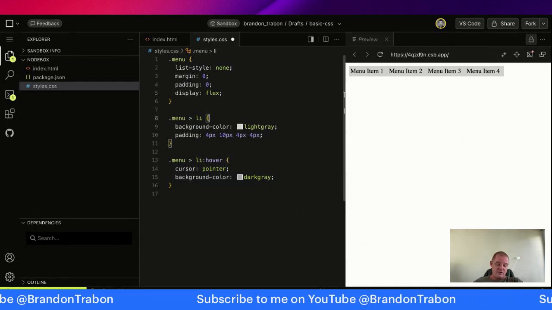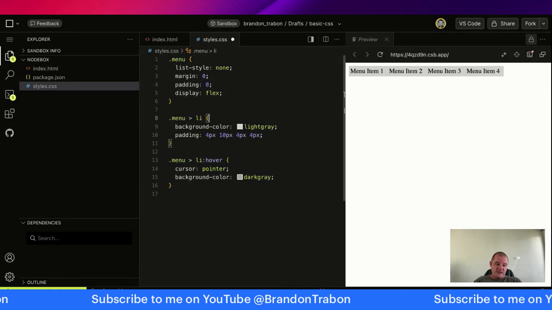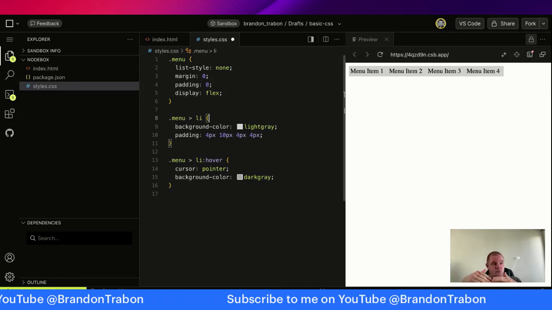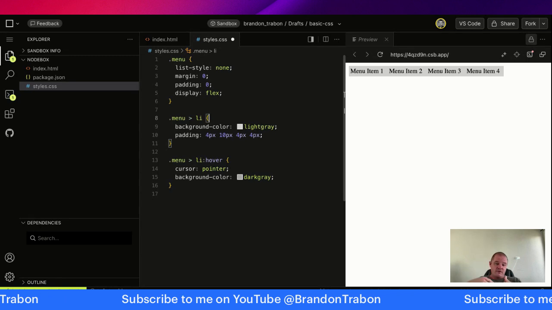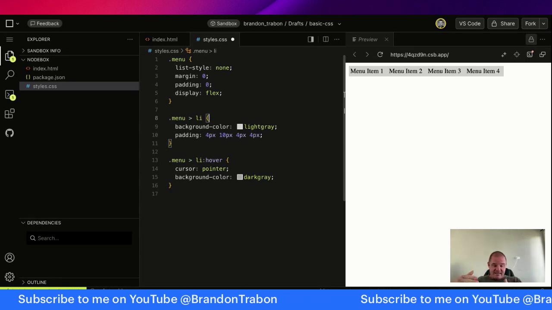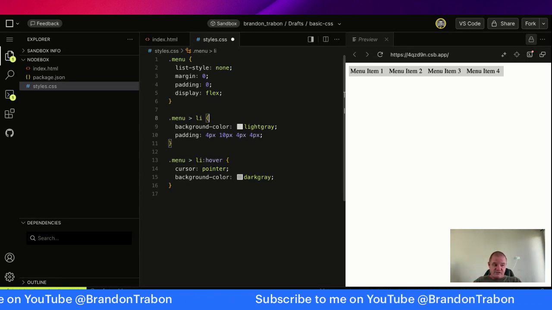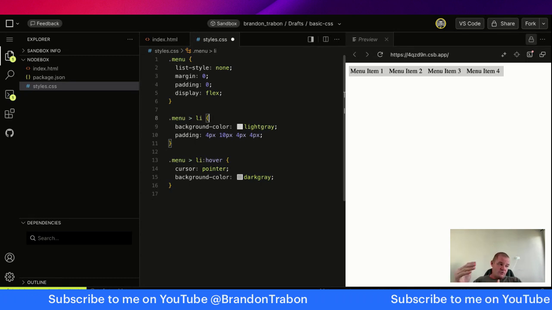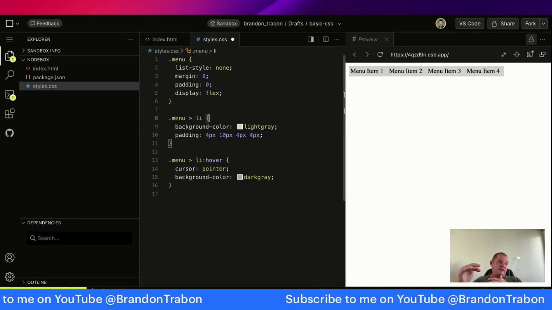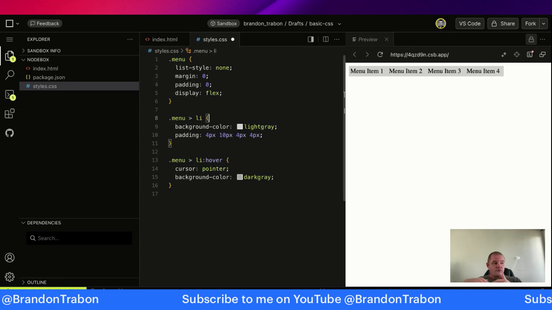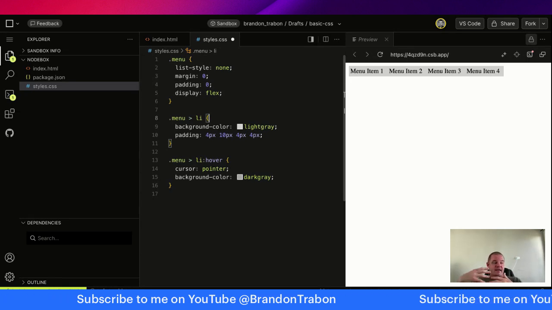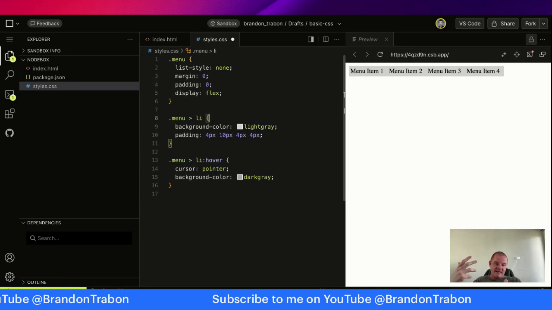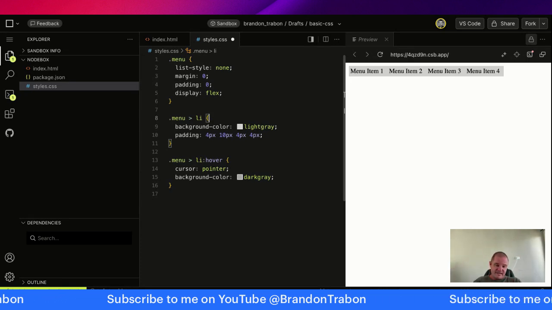So the order in which the styles are put in the sheet and the order in which the sheets are registered within the site matter. That's the cascading part of cascading style sheets. So the lower the registration point of your sheet, that's the one that will override any styles that are above it. That's how the cascading part of cascading style sheets works.